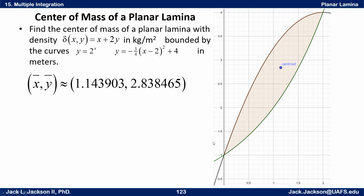If we were to graph that, here it is graphed here. It's about 1.14, 2.83, which you can see is where I have this point here, and that should seem like a reasonable place for the point. You notice it is a little closer to this upper right corner than it is, say, down here to the lower left, and that's because it's getting a little more dense as we go to the right and up. So even though there's a little bit less area up here than there is down here, the density is a little higher up in this part than it is down in this part to the lower left. But in any event, there's the centroid.